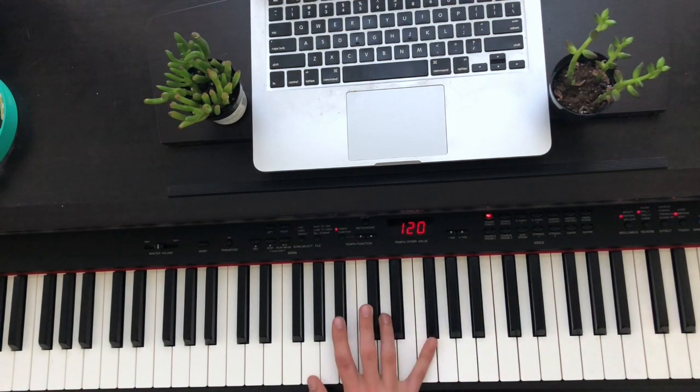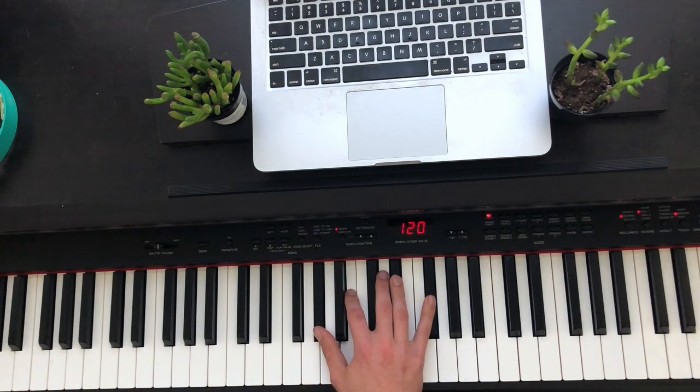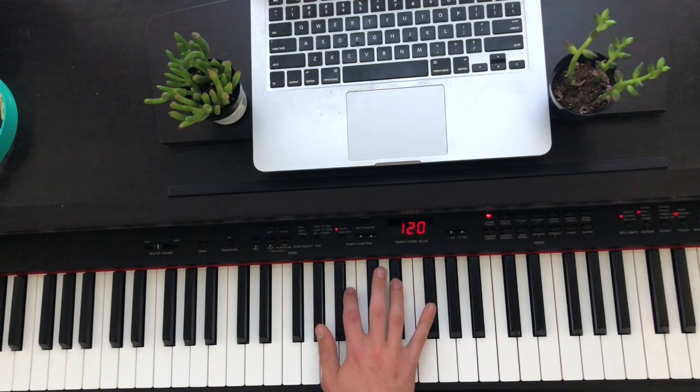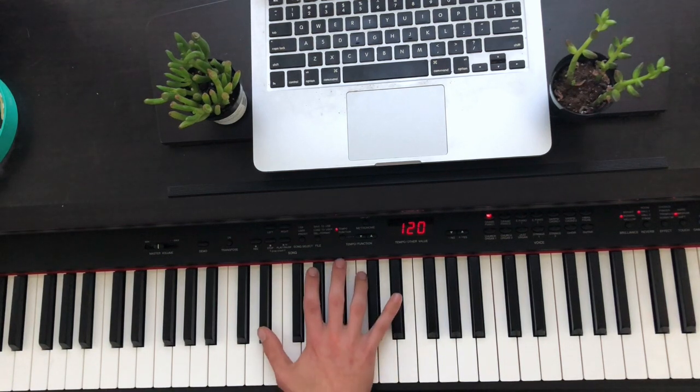I'm gonna play a G minor 7, I'm gonna play a G sharp minor 7, we're gonna play an F minor 7, and then we're gonna play a D sharp minor.